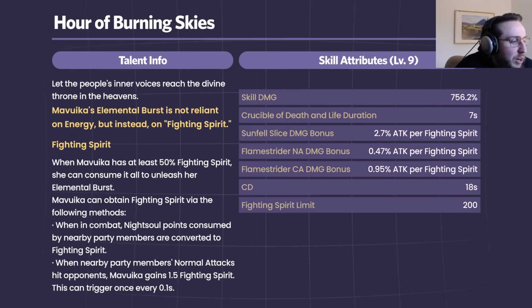Elemental Burst, Hour of Burning Skies. "Let the people's inner voices reach the divine throne in the heavens," which is a very useful ability description, so thank you for that. Mavuika's Elemental Burst is not reliant on energy, but instead on Fighting Spirit. Now, what is Fighting Spirit? Mavuika can obtain Fighting Spirit via the following methods. When in combat, Night Soul points consumed by party members are converted to Fighting Spirit.